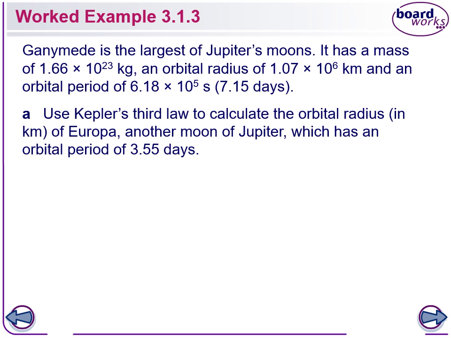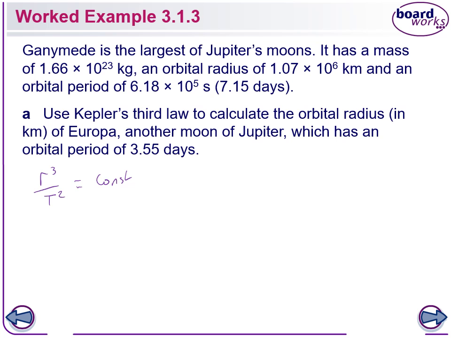If you are super confident with your maths and are happy to leave it in those non-SI units, go for it. But personally, I think you're much less likely to make a mistake if you change to SI units. Okay, so we're using Kepler's third law, which is r cubed on t squared is some constant for everything orbiting a central point, or a central mass. In this case, our two moons are orbiting Jupiter, so r cubed on t squared will be a constant for both of them.